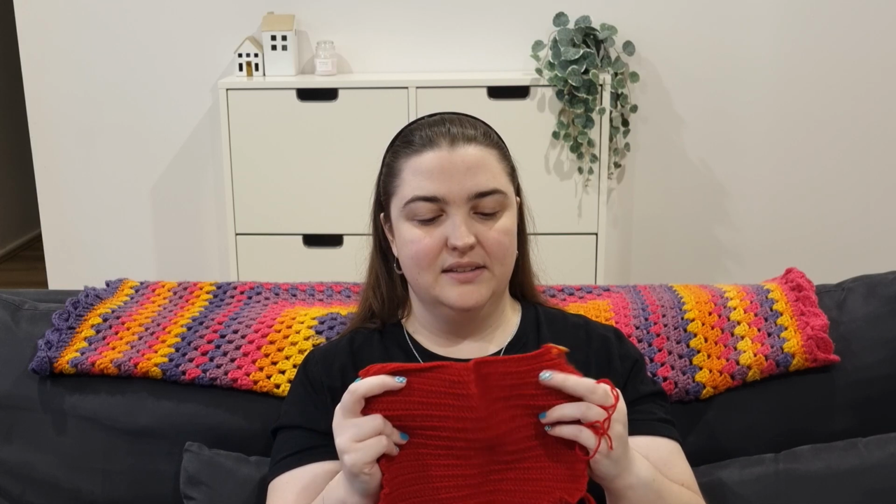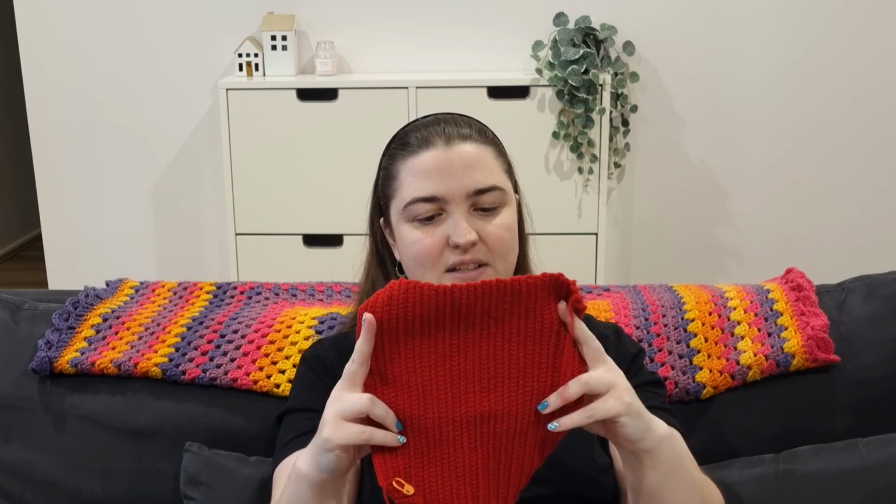Okay, so the first thing I want to finish is this beanie for my daughter. It's coming into winter now, so she'll definitely need something that's more like this to keep her head warm, especially as she is going to school and out and about. I honestly just need to join on the next ball to finish this off and it will be done. So basically I just need to crochet another panel like this and sew it up. And that's it. Oh, I'm gonna make a pom-pom as well, because what's a beanie without a pom-pom?